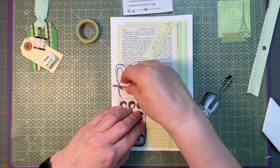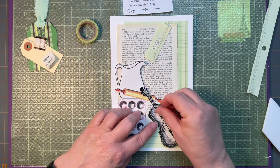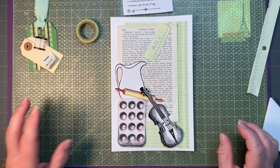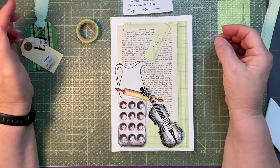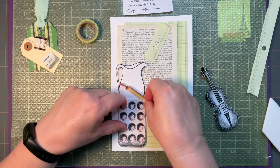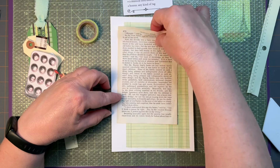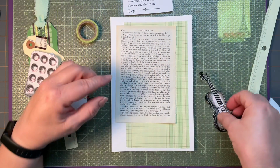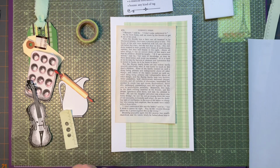Goodness. This is definitely going to challenge me. I really struggled with these items because I couldn't come up with anything that actually makes them kind of go together. So that's the struggle I am having. Well, let's go ahead and glue the book page down because I think I'm going to go with the literal, since it says a book page.